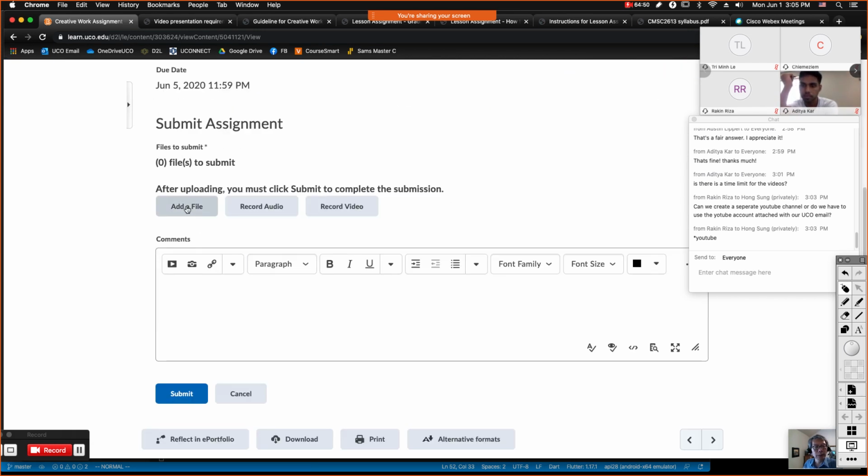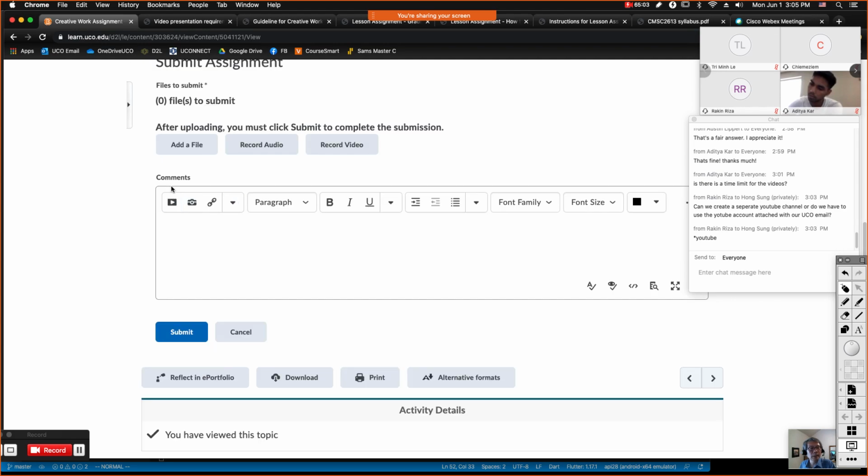here you are going to attach a file, the program code. How to submit the program code is the same as for a lesson assignment. Just transfer it to your Linux account, test it, and then zip it there. So program submission is the same, but in the comments box here, paste the YouTube link. That's what you need to do. Upload the video on YouTube, get the link, and paste it in the comments.